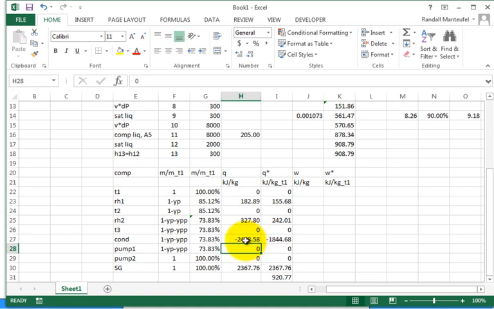I don't know what my error was in the formula. Did somebody see my error before? I must have had two negative signs in front of both terms or something, but I had an error in the formula. I can go back and probably find my error. Should I do that just for illustration purposes? Go back.